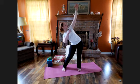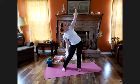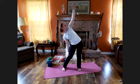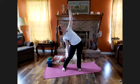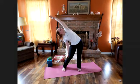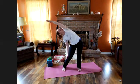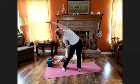See if you can make an extension from the shoulder all the way up. If your arm is really winging back, bring it forward. If it's really leaning forward, see if you can roll that shoulder back. I understand if you have joint mobility issues, and that's all right. When you're ready and you feel ready, take that left arm and reach for the right side of the room. Big breath, tailbone goes towards the back left heel. Tailbone down.